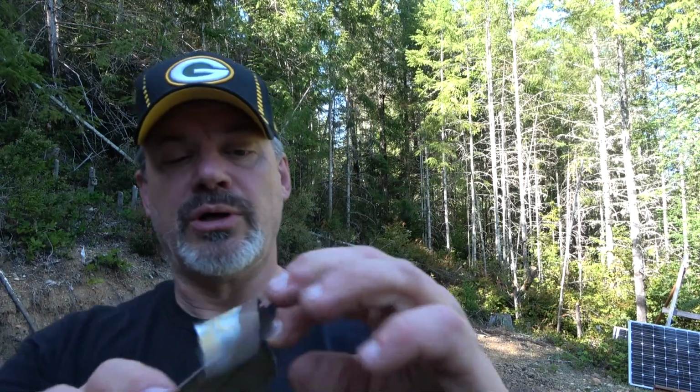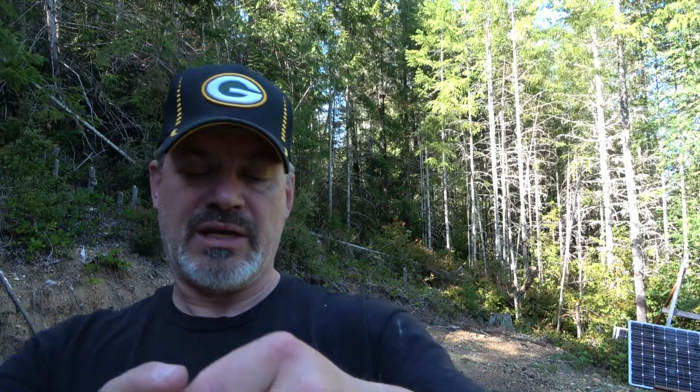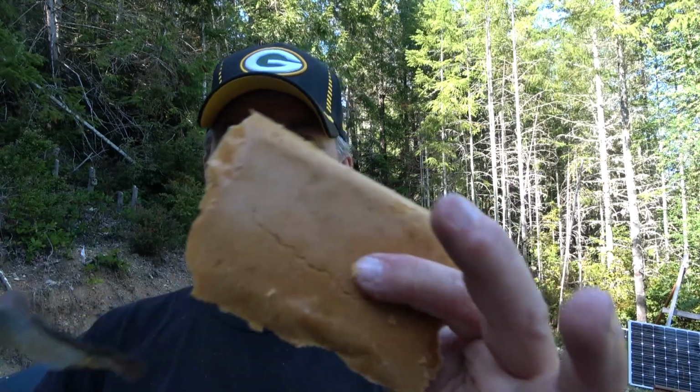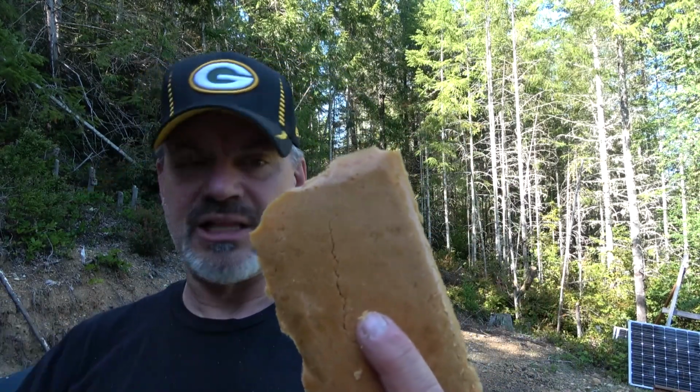Let's go ahead and give this citrus cake a try. It's really filled up the whole pouch. I'm going to try to get it out of here without busting it. Here we go. Oh man, I don't know if it's going to happen. This might not be pretty. Alright. It's surprisingly kind of slimy. So as good as that smelled, it actually was kind of plain and dry. Definitely no one's going to pick it over the lemon poppy seed pound cake out of a USMRE.